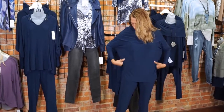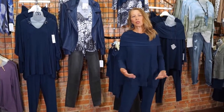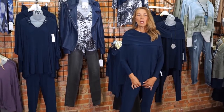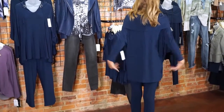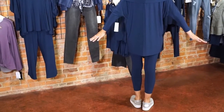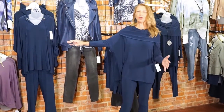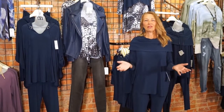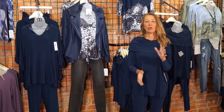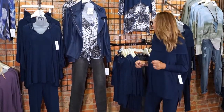It's got a shorter front — shorter on me because I'm taller — but it covers well and has a slit, then really drops in the back. It covers everything it could possibly cover in the back, and has a three-quarter dolman sleeve. They've incorporated all the fall trends in one piece. I see this really dressed up with a straight pant or fun jeans and high heels for date night.